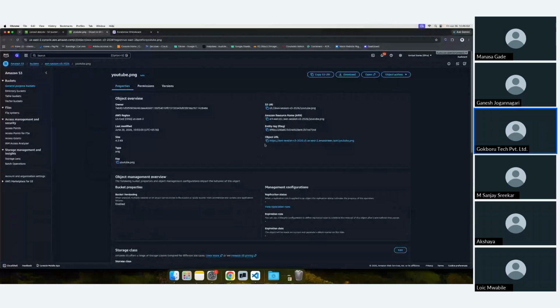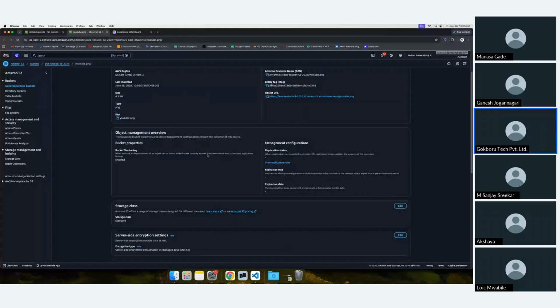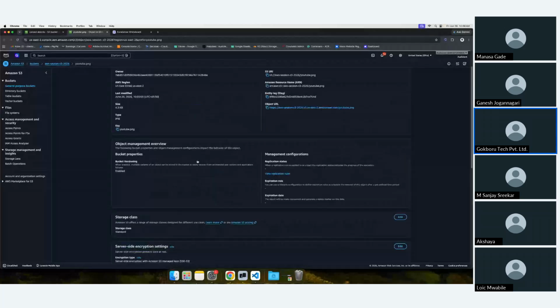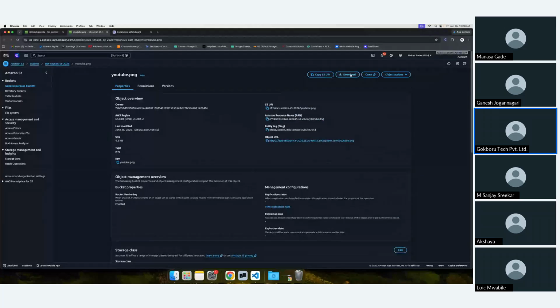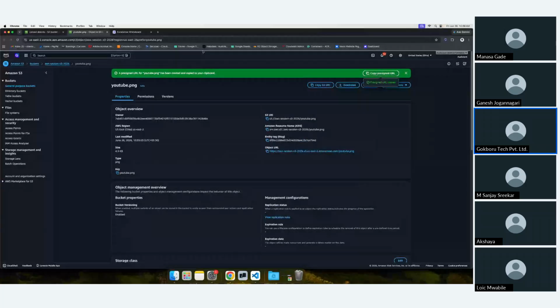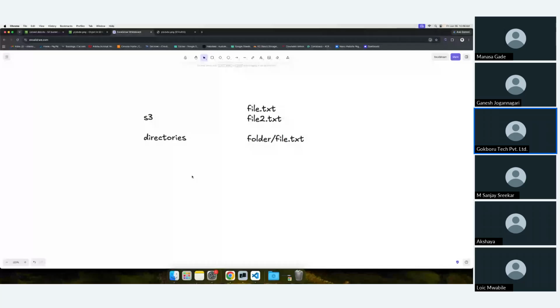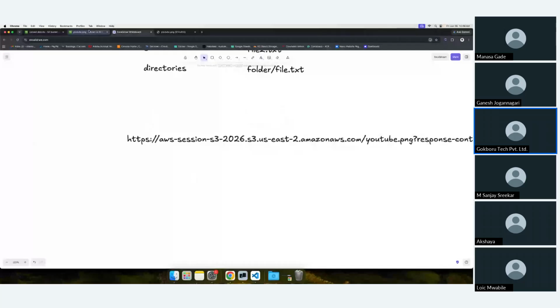A pre-signed URL is generated via the backend, and then only you will be able to access your file. So even if this URL is found by any people, they won't be able to view your file unless it's signed by an SDK or your backend, basically. They also provide a pre-signed URL from here, object share with a pre-signed URL. So if I copy it and provide a 5 minute expiry, now I have a pre-signed URL, and now I'm able to view that file, right? So now you see the difference between these two URLs and the direct URL.